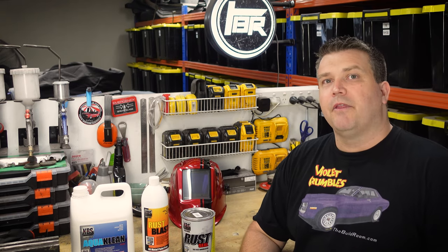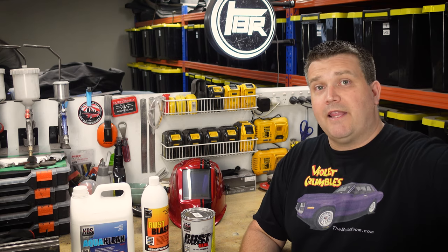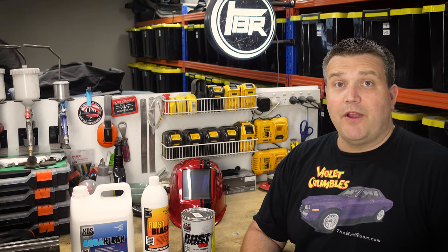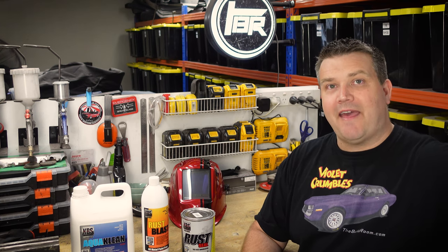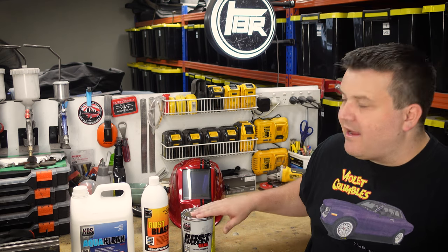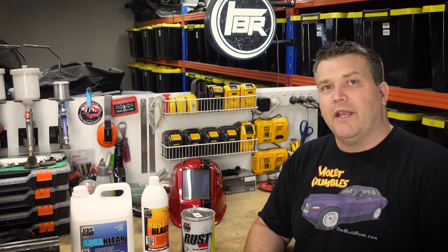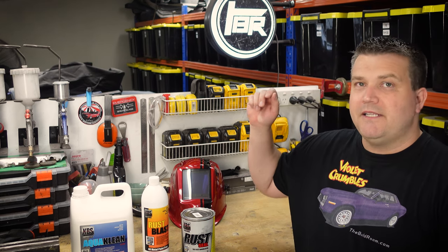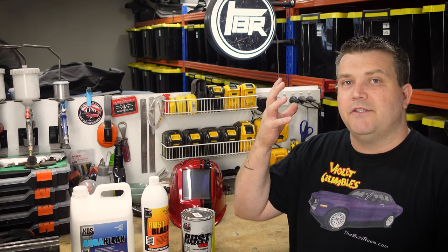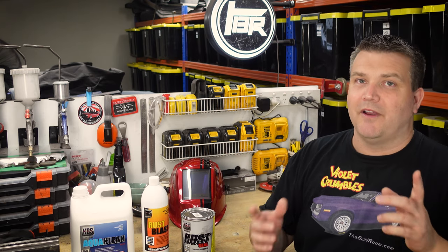So there's a couple of things there. You would have seen while I was prepping that, I had to dig out all of the old seam sealer and stuff like that. So at some point I have to go back and re-seam sealer that whole interior. And then I might actually put a second coat of this over the top to seal them all in. You can't put the seam sealer underneath the first coat of this rust seal. Otherwise, what you're doing is using the seam sealer as a rust proofer, and it doesn't work.